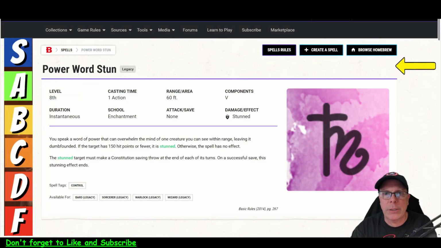Dr. Urias Papers here, coming at you with another commentary on Dungeons and Dragons. And today we are going to talk about the spell Power Word Stun. I've got the Legacy version up here right now, and we are going to compare this to the new version. There are some changes. Is it a buff? Is it a nerf? Well, we're going to go over that. We're going to go over the changes in the conditions that these spells inflicted in the Legacy and the 2024 version, and much more. So stay tuned and don't go away.